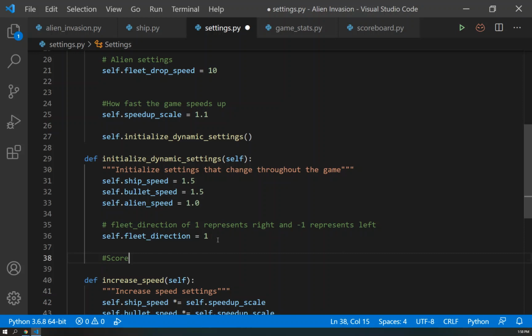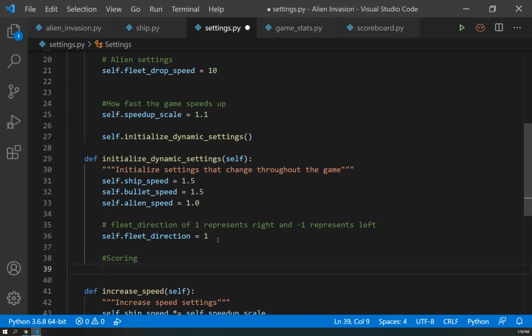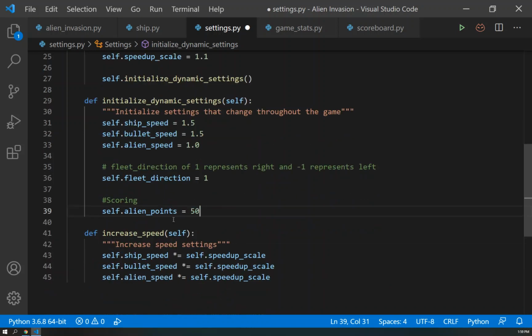You could increase the point values, but I'm not going to include this in this set of videos or require you to do it because it's already kind of long enough. So we're going to start with giving it 50 points, but it's here so that if you want to try to figure out how to increase the point values, you can. But we'll start off with 50 points, and you can really set that to be any value you want.